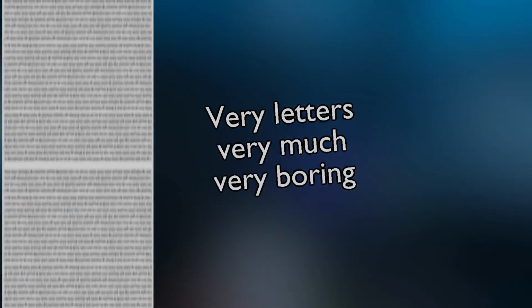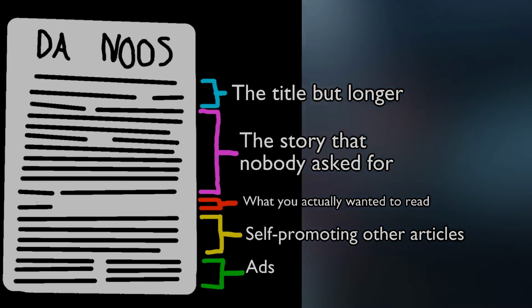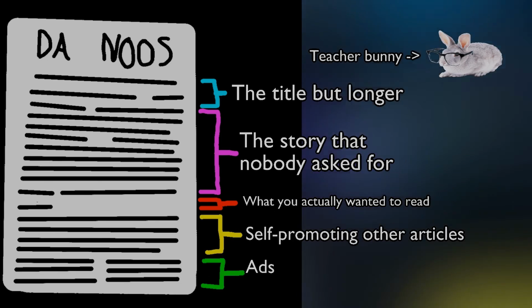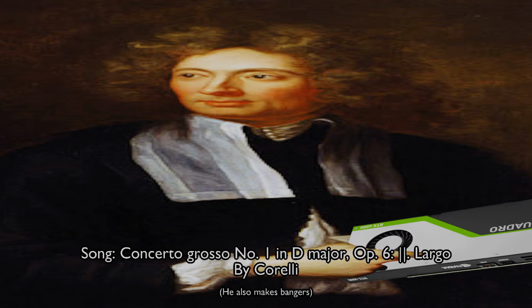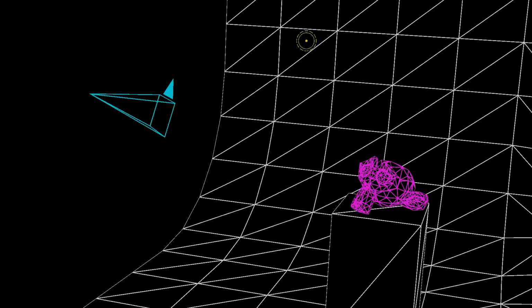I am not going to explain the whole history of ray tracing because I am not a news article and I am supposed to make you know how it works. I will just say that the concept was invented in the 16th century. Feel old yet? It all starts by emitting a ray for each pixel on the camera.